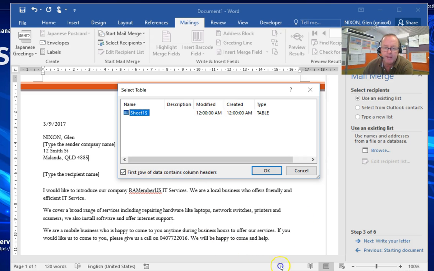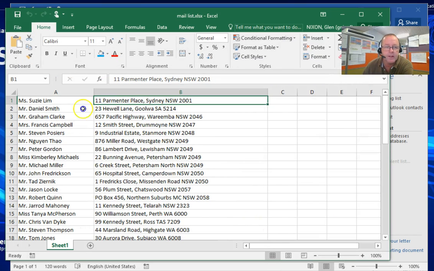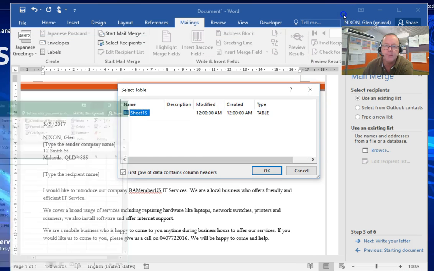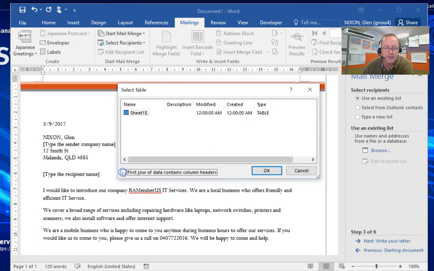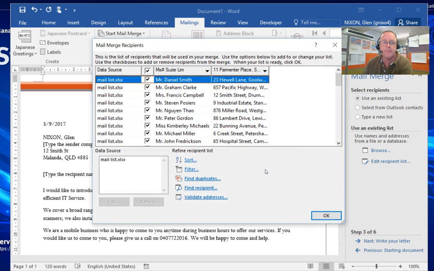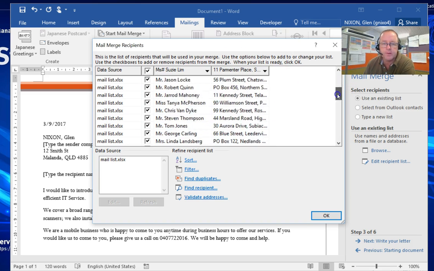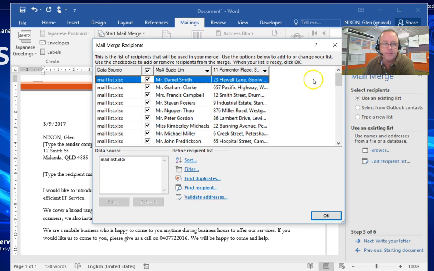Now, if you have headers in your Excel spreadsheet, you may not want to include that in your mail merge. In our case, I don't have a header at the top, so I don't have a header saying name and address at the top. I just go straight to the name and address. So in my case, I don't have headers, so I'm going to take the tick out of there. If you have headers, you might want to leave that tick in there, so you collect all the names. I press OK. Okay, you'll see a window with the names and addresses appear, and you can scroll through and see all those names and addresses appear. That's all good. Okay, so we just press OK.